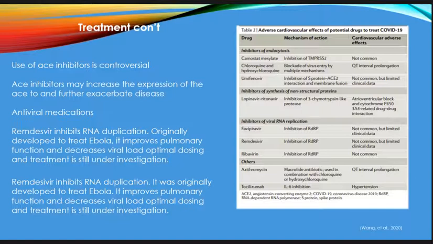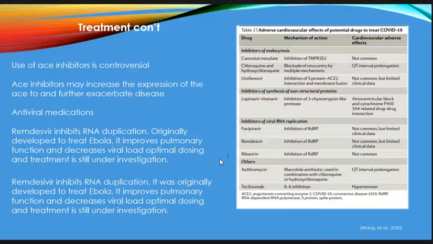This slide here shows further treatment of medications and their side effects, cardiovascular usually in nature, that's used to treat the COVID. And the goal of it is to inhibit the RNA duplication. We would hope we could prevent the attachment altogether. But if you can prevent the RNA duplication, you have a good chance of that virus not doing any damage. Patient may be sick, but it won't do any damage because it can't live outside of the cell unless it's duplicated. So if you can prevent that from happening, that has to be the goal. And then one of the drugs that's mainly used on that is remdesivir.